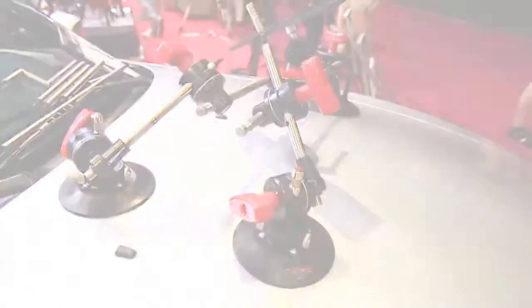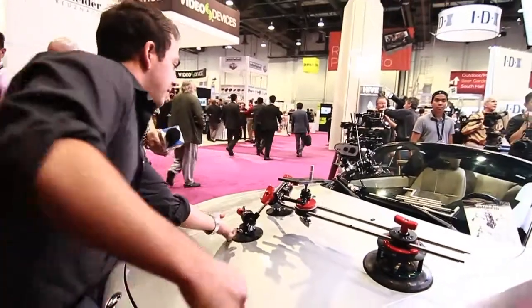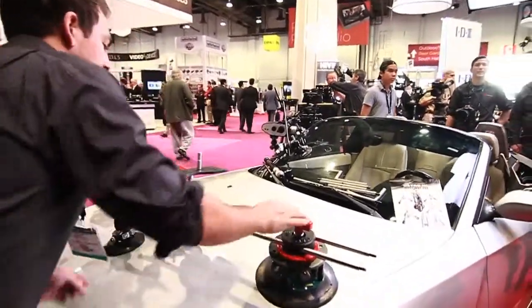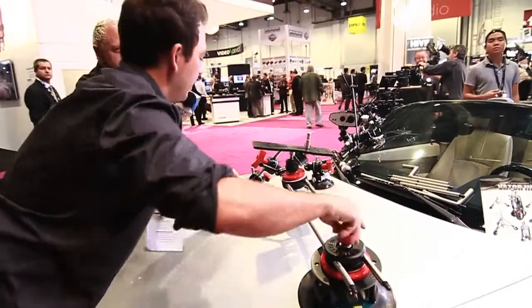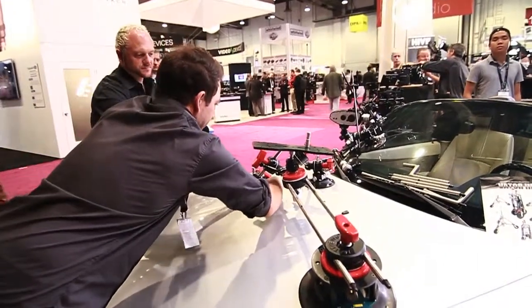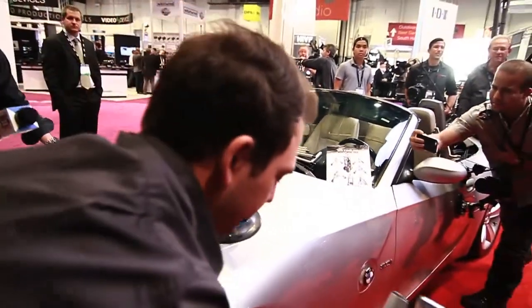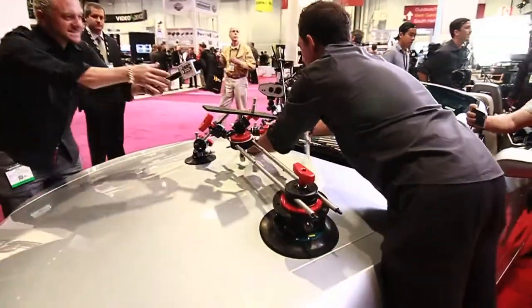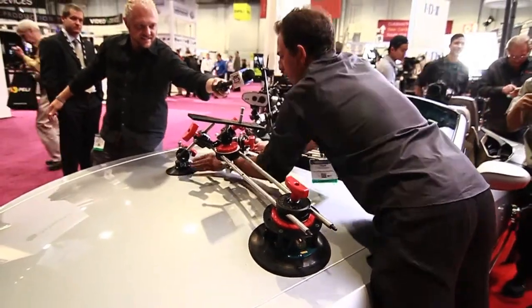So, for one example, I'll do a little move here. If I release, let's say, this cup and this cup, and I want to change the angle, I can slide that whole thing over there, relock, repump. Oh, wow. And change my entire angle easily with just a few handles and a few pumps.